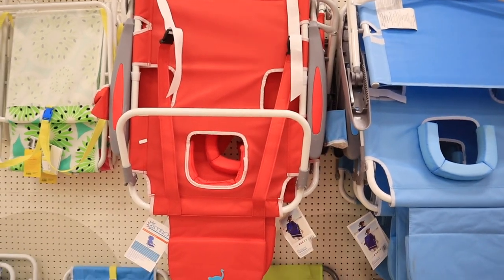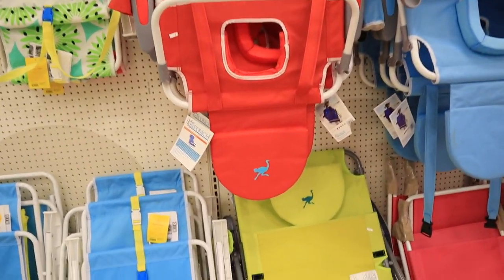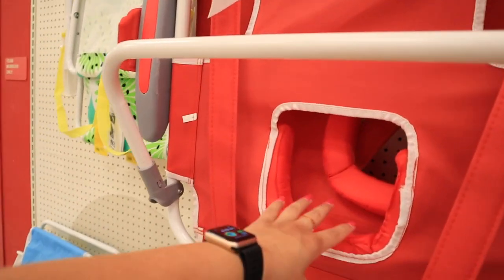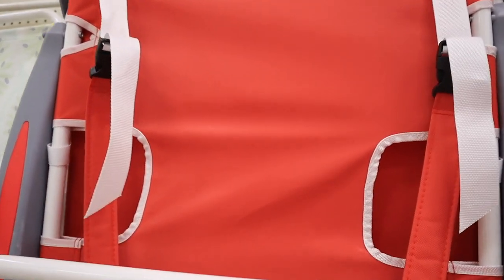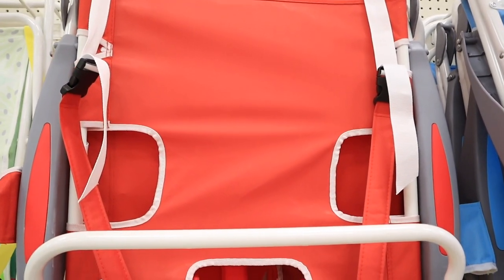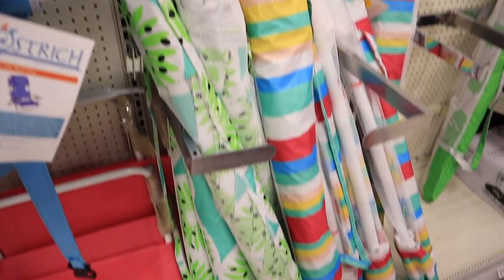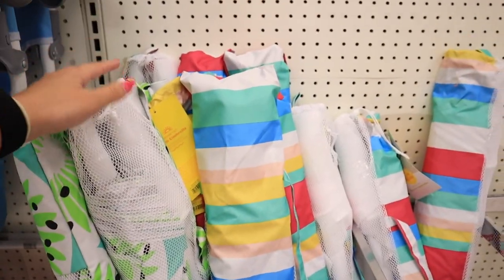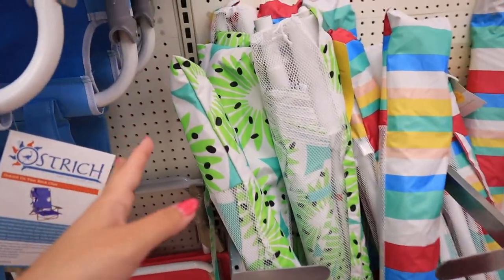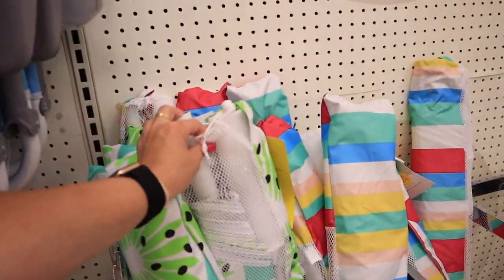Here are some nicer chairs — these are by the brand Ostrich. I actually bought a chair from them last year on Amazon and it was a lot cheaper than buying here at Target, but they do have some fun colors: slime green, red with a face rest where you put your face through and padded armrests. Mine is a pink women's chair that actually has soft bathing suit material right here — if you're lying on your stomach, it's kind of a place for your chest to rest. These chairs have really thought of everything. They also have a bunch of umbrellas, anywhere from $20 to $30, which comes with a carrying bag with a strap.